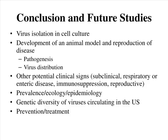We're trying to isolate the virus in cell culture because we want to put it back on pigs. Let's see if we can reproduce disease. Let's see those pigs develop clinical signs. We just did the tetravirus type 2, serotype 2 and 11. Lesions, clinical signs are just beautiful. So we're going to try to use the same model with Sapelovirus. So far, we don't have the virus growing yet. We're trying hard.